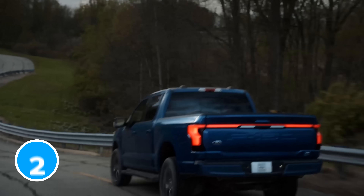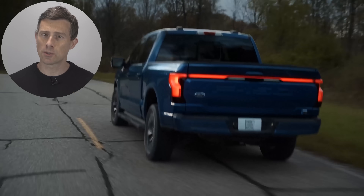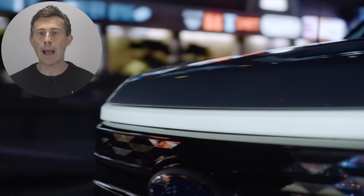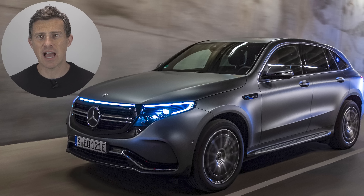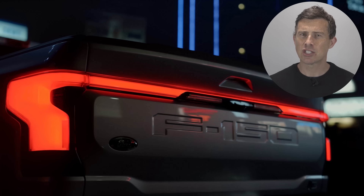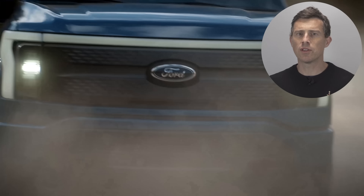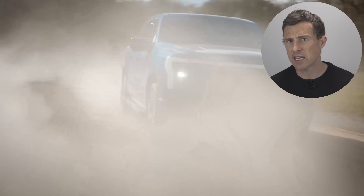How do you make it obvious that your pickup truck is electric and not powered by a petrol or diesel engine? Well, you get rid of the exhaust pipes for one thing. But Ford's also given the new Lightning a massive full-width daytime running light, just like the Mercedes EQC and Volkswagen ID.3 have. It's added some new brake lights too and smoothed out the front grille. After all, this truck doesn't have an engine, so it doesn't need to blow air over a huge radiator. This helps make the new Lightning the most aerodynamic F-150 ever.